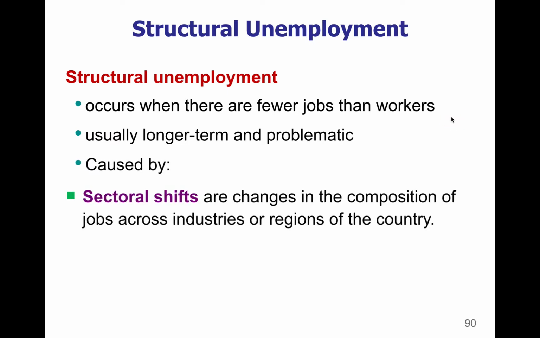This is typically caused by what's referred to as sectoral shifts. Sectors or types or industries of the economy change and the compositions of different types of jobs that are available change. So manufacturing jobs are going away in the United States and they've been lowering the amount of jobs available for 50 or 70 years now. But we do have lots of jobs available in high tech, in coding, computer software and engineering, also healthcare, doctors, nurses, the people who are in healthcare management and things like that are in high need.